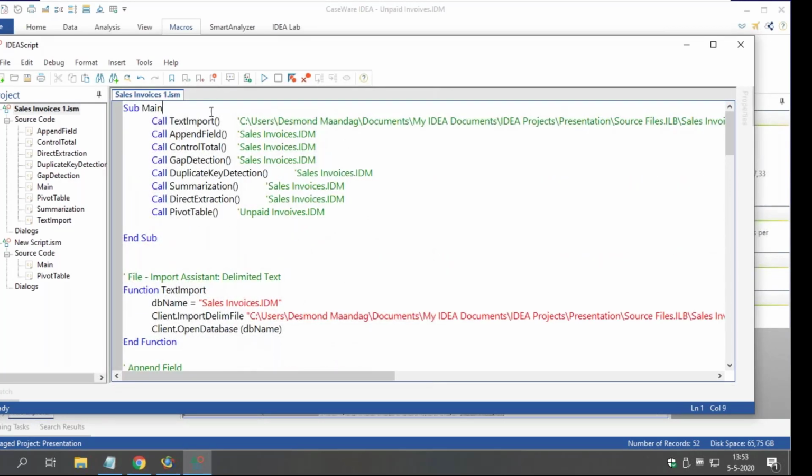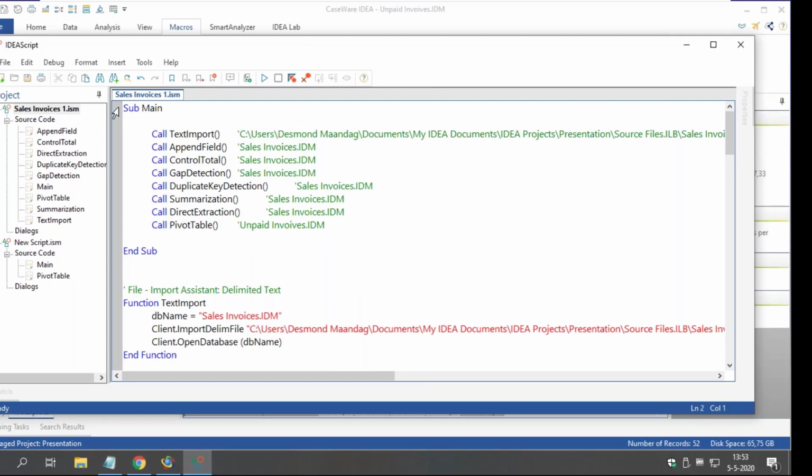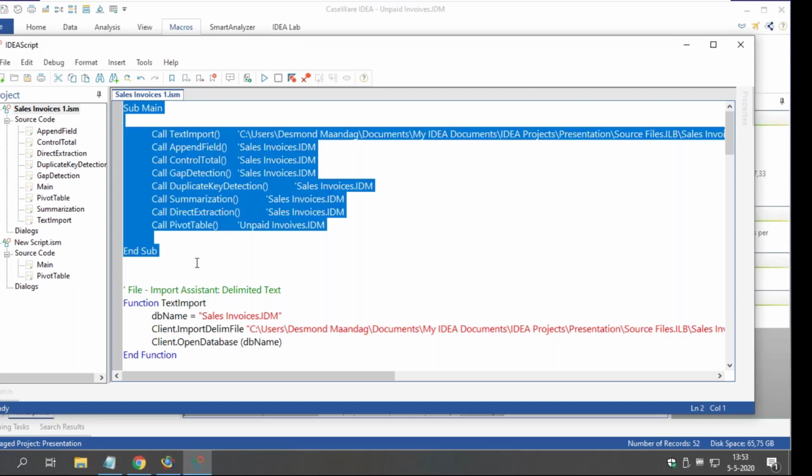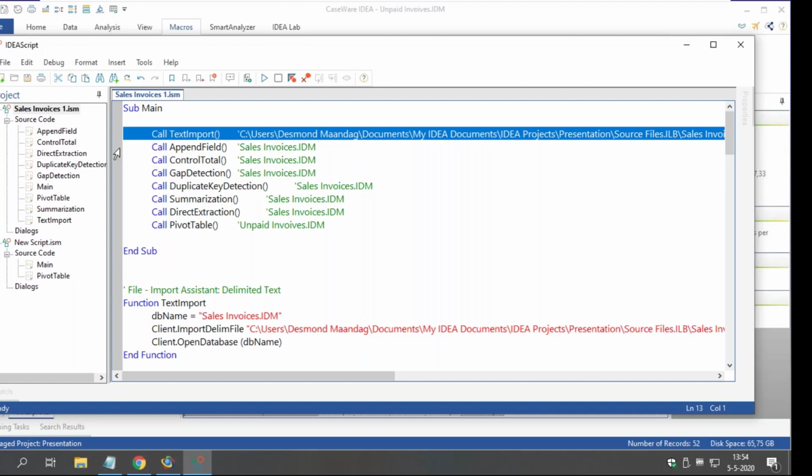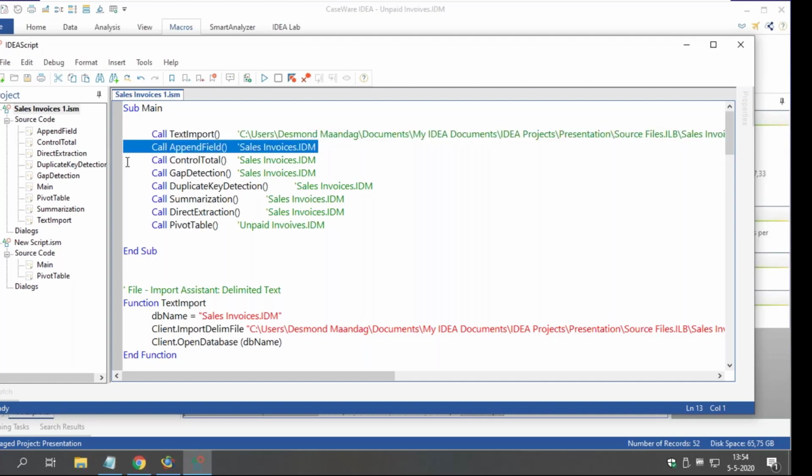A little bit of explanation about what a script looks like. A script runs from the main submain to the end sub. This sequence determines which action is being performed at what time. So action number 1 is the text import. The next one is the append field. The third one is the control total. The next one is the gap detection.